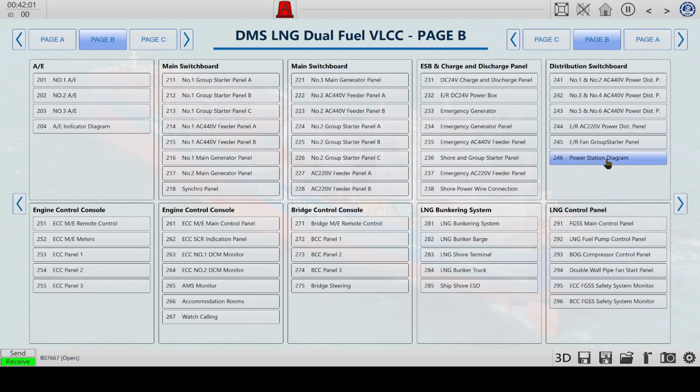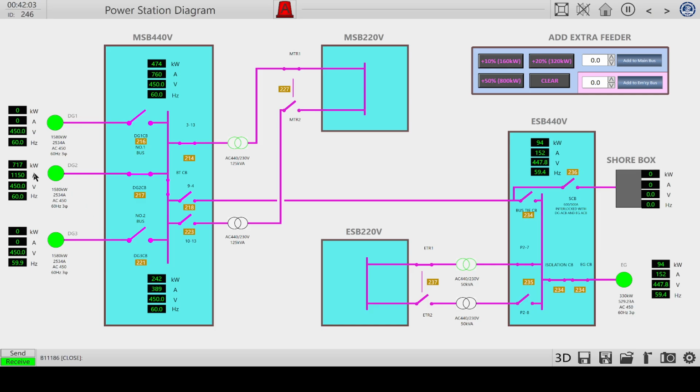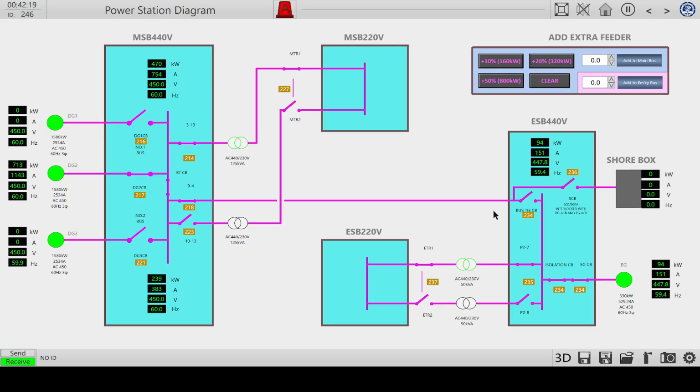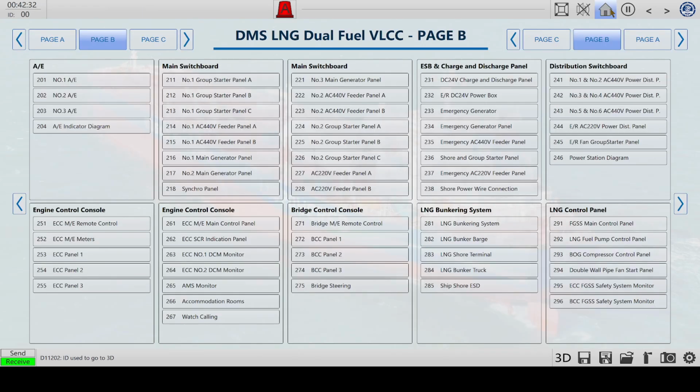Let's recap. Power situation: only the second generator is used. These two are still running. We do need to close this breaker manually. Let's see if this one will close automatically and this one will open. Yes, that's what happened right now. So the emergency generator will shut down again. And we're back in good condition.